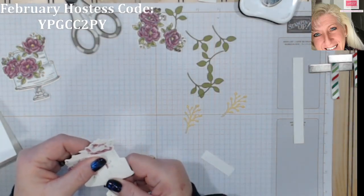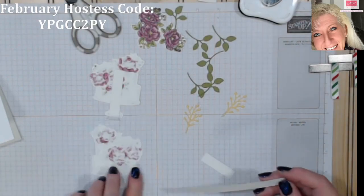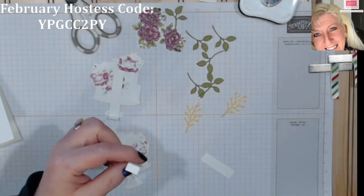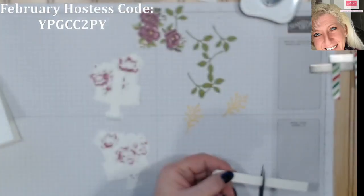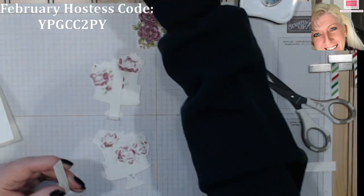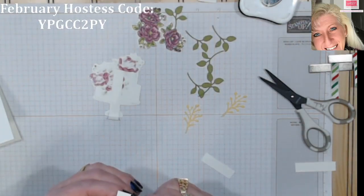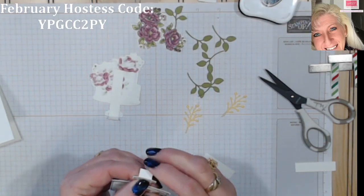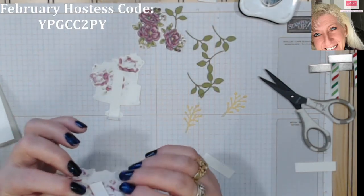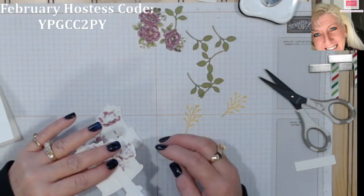Okay, so now we've got one done. Now we're going to do the other one the same way. I've got my little 1/4 inch flap die cut there. We'll trim this down to fit behind the cake. Attach it to our cake. Make sure we're flush at the edge of the bottom of the cake there. Okay, see how it's flush and pointing up? Okay, we've got our 2 cakes. And then fold this down a little, just to get out of your way.